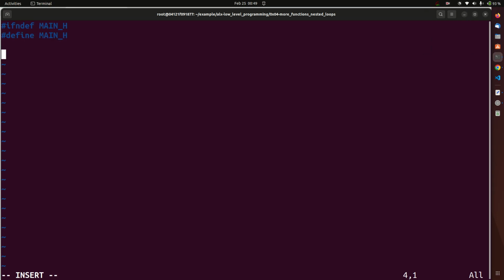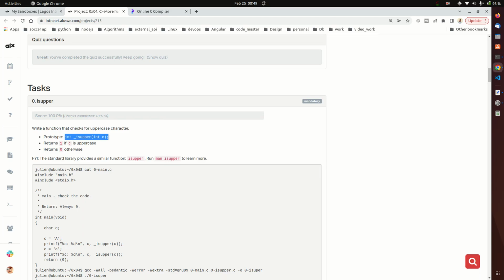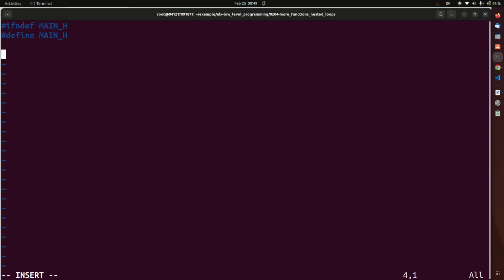Okay, so now I want to paste my prototype. For that, I'll go back to my browser, copy the name of the prototype, then paste the prototype. Sorry, I missed something.